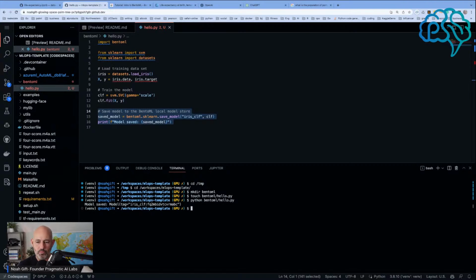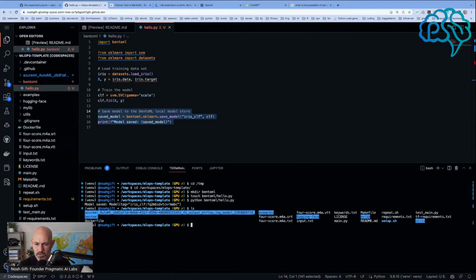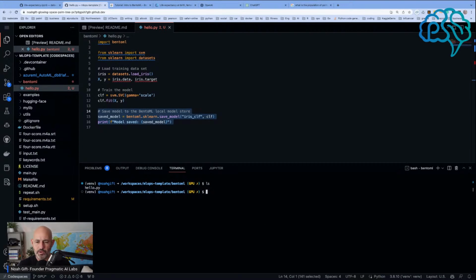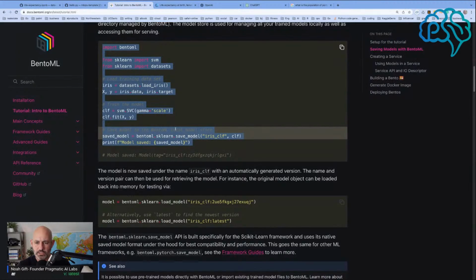But where is it putting that? If I go into BentoML, they're putting it locally here. We can find out where it's actually putting this.